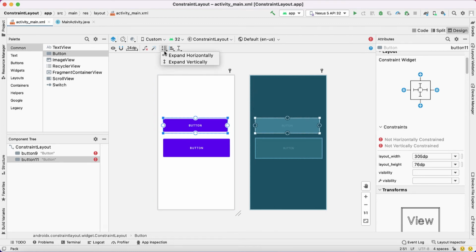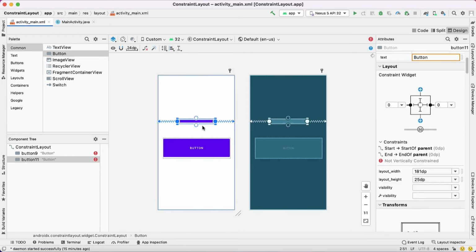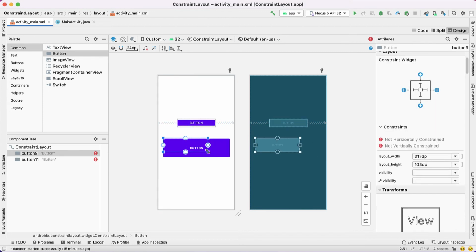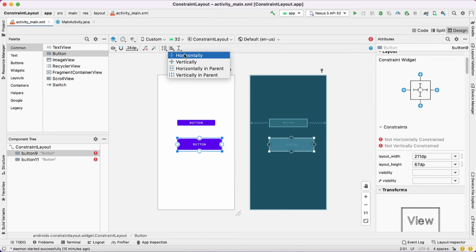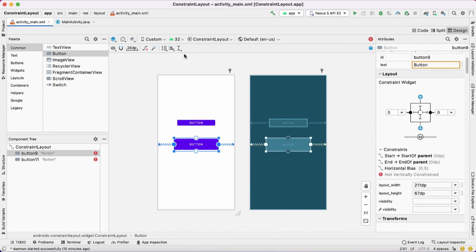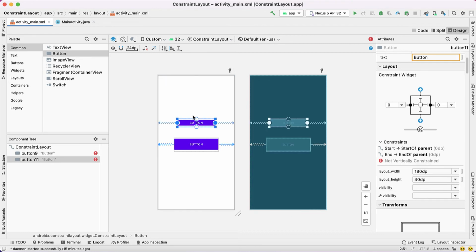Now you can just go over here and let me decrease the size a little bit. Okay, right. So now if I want it horizontally, then again, let me put this in a horizontal.